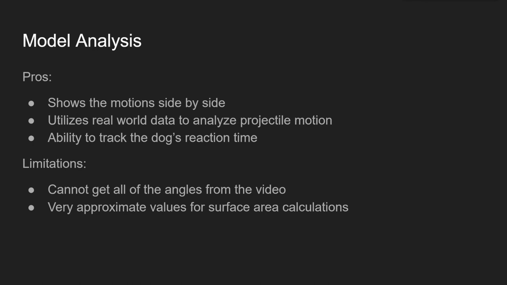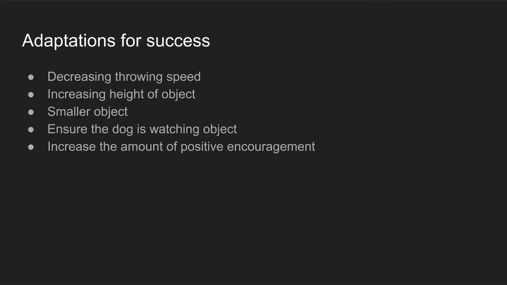And thus, these estimations could skew the model and thus our results. From our solutions, we found that if the object is not being thrown as fast, meaning it has a slower velocity, the success of the catch was at a much higher probability. With that being said, we also observed a higher probability for the higher the object is thrown. Giving the object a higher toss allows for the dog to have more time to track said object in the air to allow for a more successful toss.